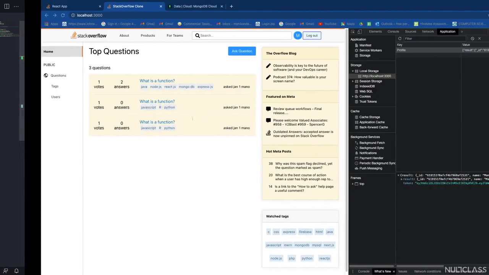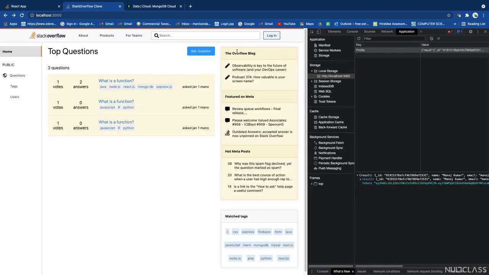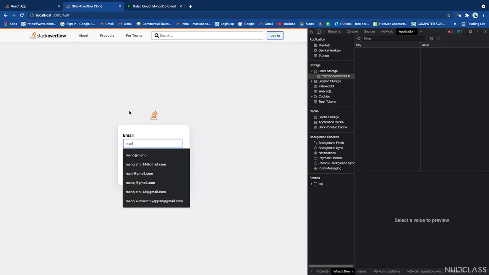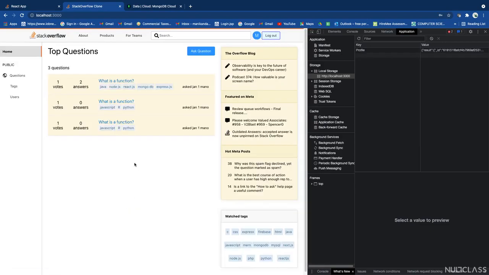So now we will go to the browser. It is not even here because we have to delete this and log in again. So we will say Manoj at Gmail and the password is going to be Manoj, and we will just press enter.